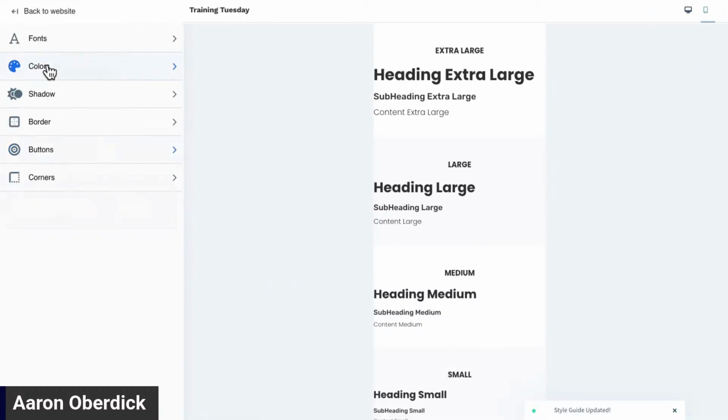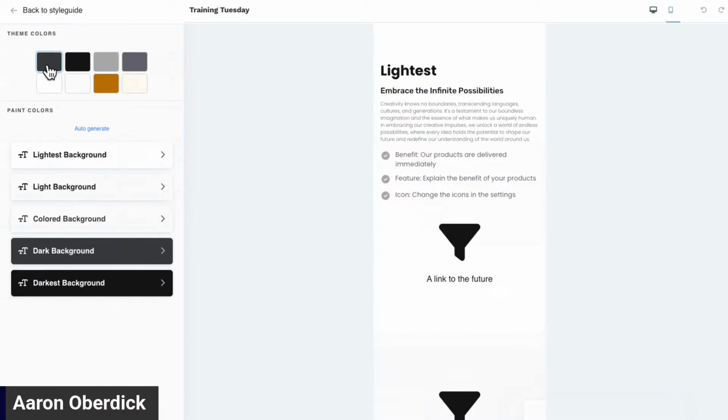I'm going to head back out of here. And then the second thing I really want to focus on is the colors here. So you may already have an established brand with established colors. And what you can do is at that point, bring in all of your colors and it'll automatically create and generate different pages for you. So right now you can see these are pretty neutral colors. It's a pretty professional look.